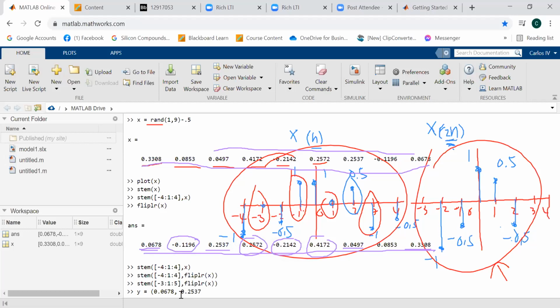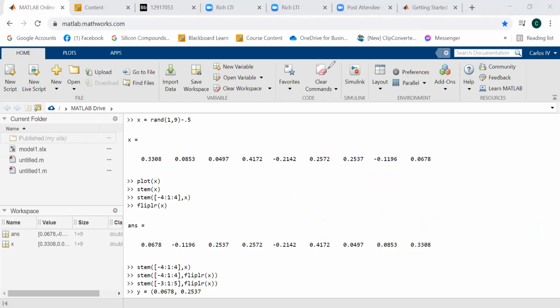Teka lang, i-clear out lang natin to. You already know how scaling is done. This is called upscaling. Oh no, it's called downscaling. Sorry. Clear lang natin.